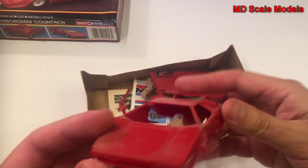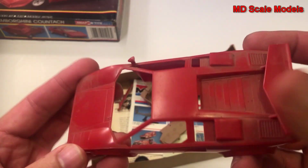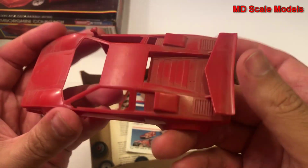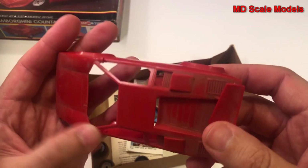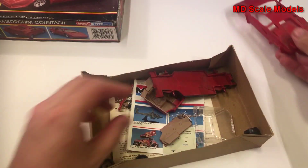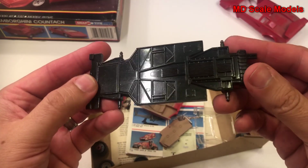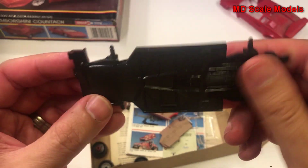There's the body, typical Countach lines. It's a little dirty, it's going to need to be cleaned up and painted. Looks like we might be missing a side mirror there. Here's the chassis, which we probably won't end up using, but it's been painted already.